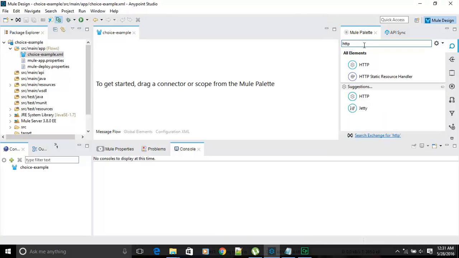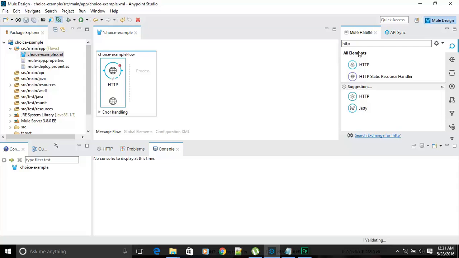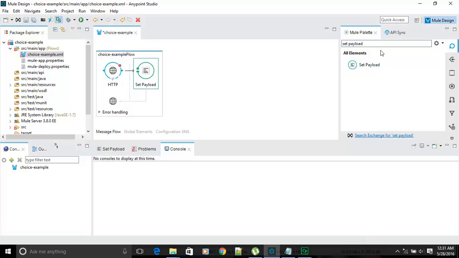We need some source for this application to invoke, so I am using the HTTP component as a source for this application. In the same way, I will use set payload and also one choice component, which is the main one we are going to discuss today.